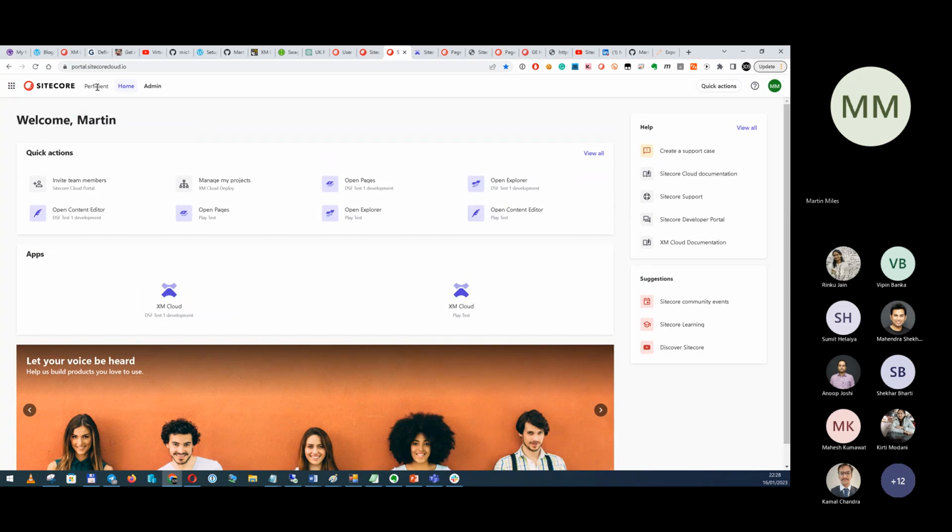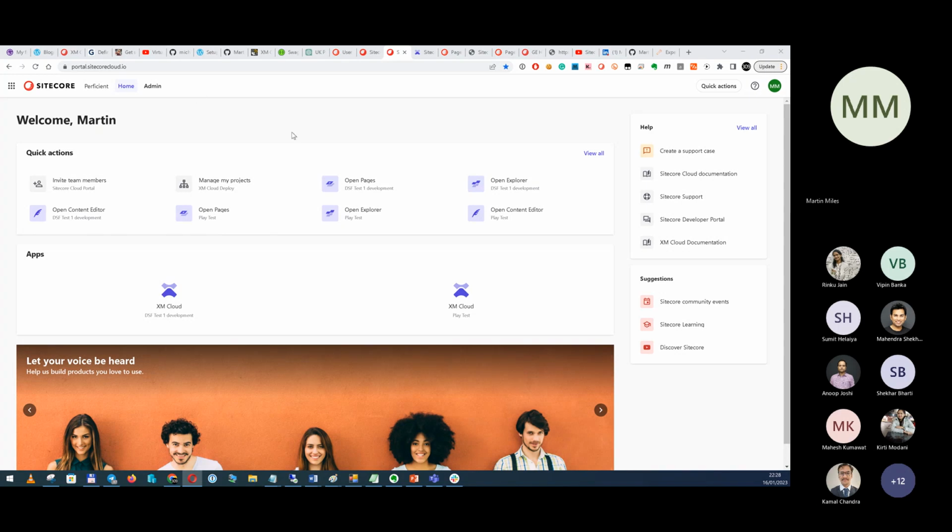But you also have an option of getting XM Cloud in Sitecore containers. So you pull the image of XM Cloud, and in order to run this image locally, you will need your Sitecore license. And I've been advised that your Sitecore partner license would work with XM Cloud. I cannot test it myself because I'm using a Sitecore MVP license, which is exclusive. But anyway, you can try it. It's a very quick exercise too.